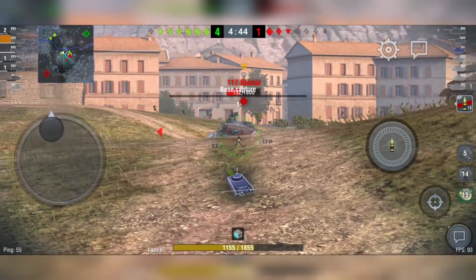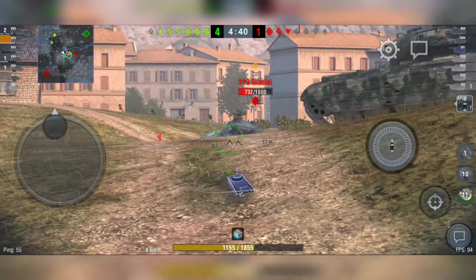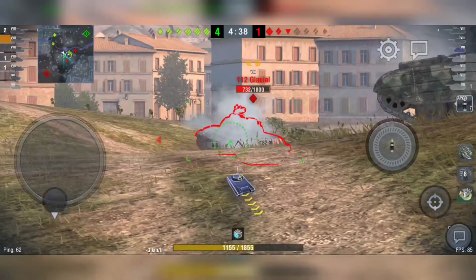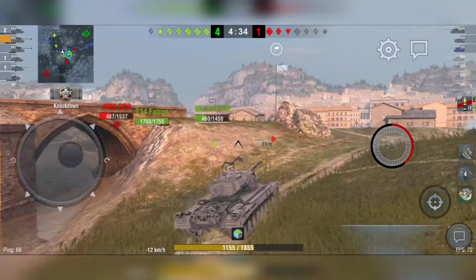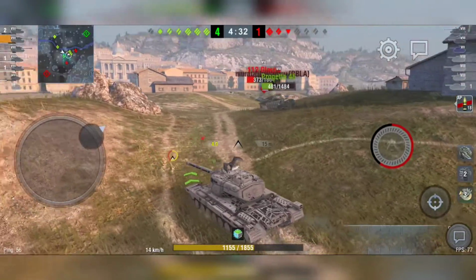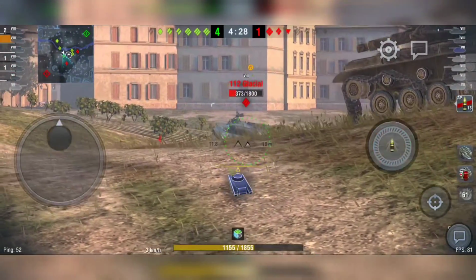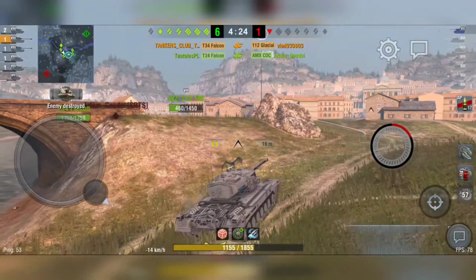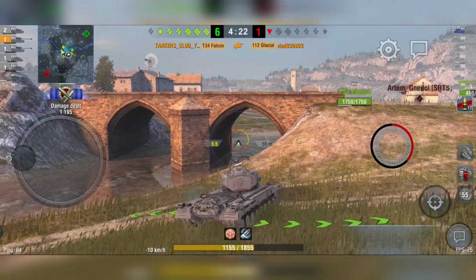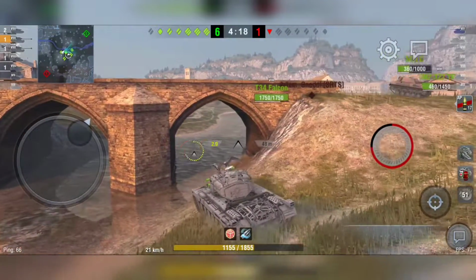So now I'm trying to sneak another shot on the Glacial. He can't pen me, he can't even shoot at me. That's why he was all the time just aiming at me without firing, because he can't penetrate my turret. Here we go again, and finished. So always stay hull down and nothing can happen to you with this tank.